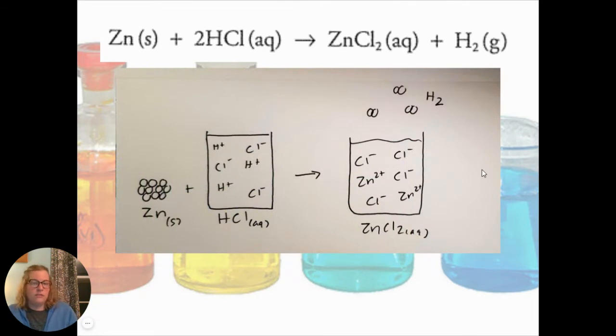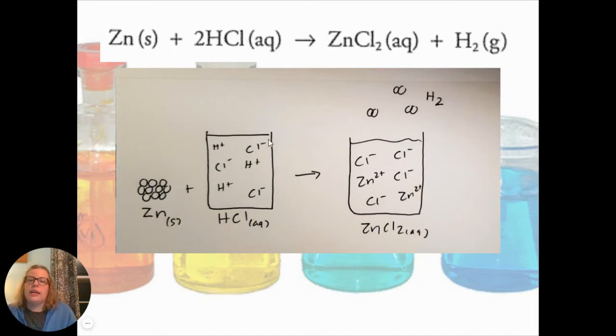This is my drawing of this reaction. So if you see here, I've got this little cluster of zinc particles that are in the solid phase. Sometimes they might just draw that as a little pile of zinc instead of individual atoms, but I've got the solid represented by the fact that it's all tight together.